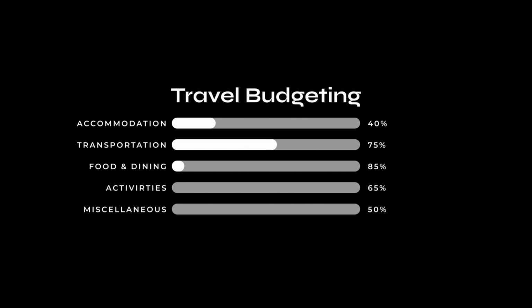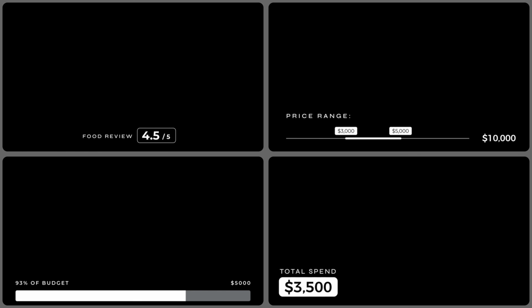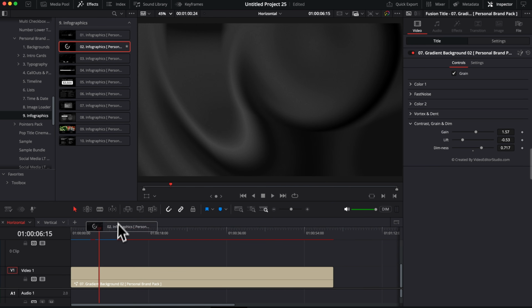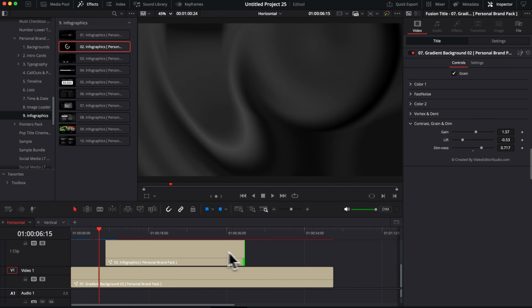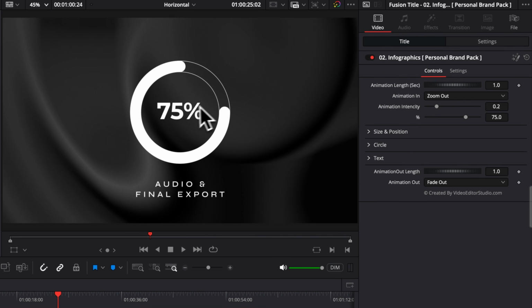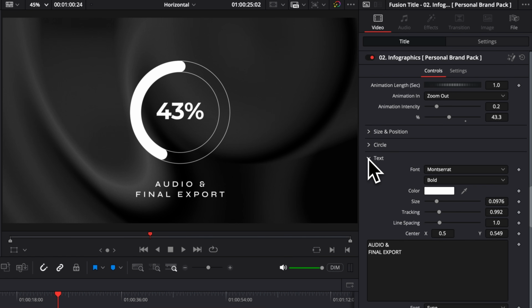We got some counters, we got some bar chart, we got some text chart. There is quite a lot of things that you can do, and each of those got their own functionality. Here, let's start with something simple with that infographic circle. So here I can just drag that in, and we got a circle representing 75%. As you are adjusting here that circle, it will automatically change the text right there. You can then control the look of that circle, and you can control the text.